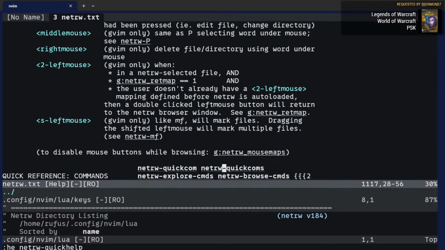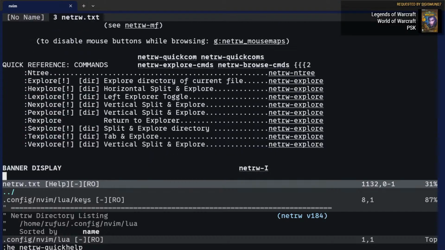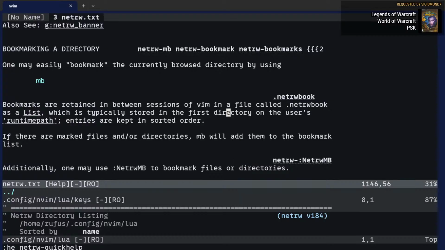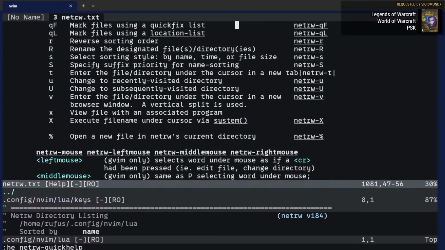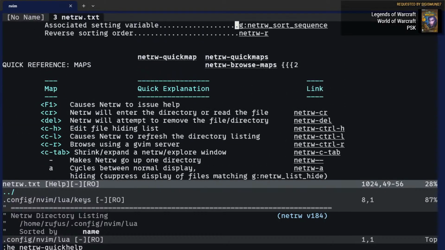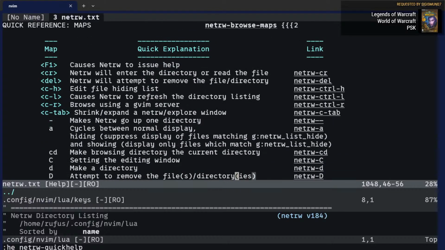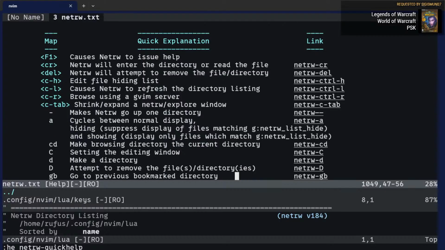Just want new file. New file. There is new directory. Where's new file? Setting the editing window, maybe?